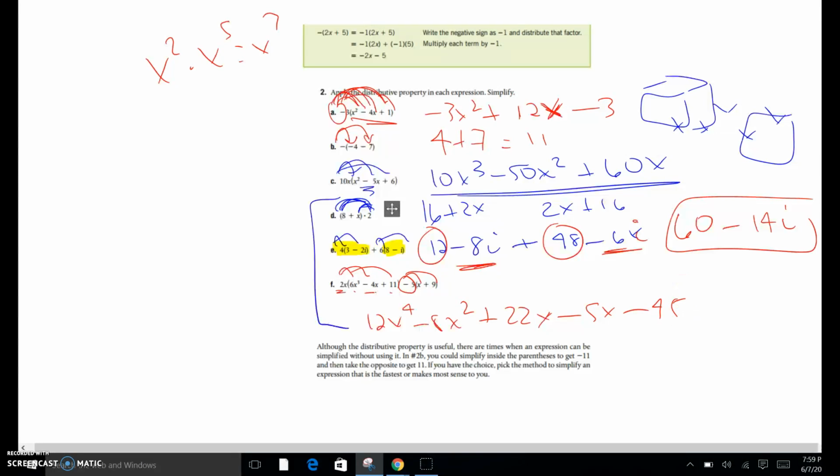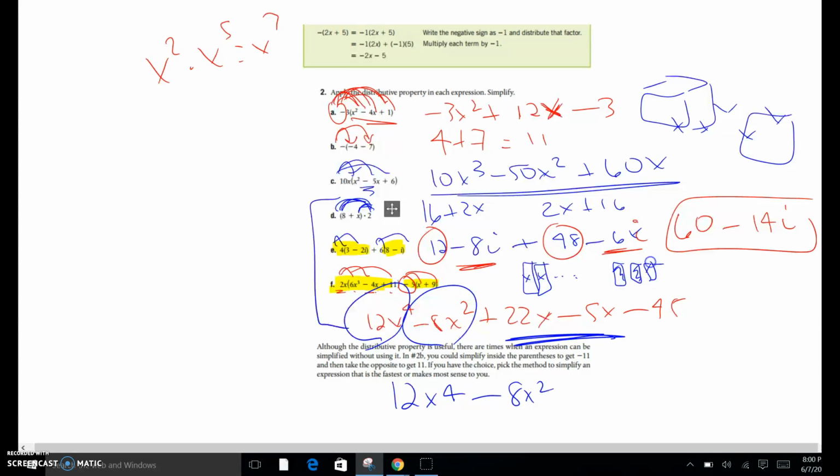So again, this is kind of an order of operations problem. We have some math to do over here, and some math to do over here. But then now we have addition, so we need to combine them. So look to see if anything's like terms. I don't see any more of those, so that's by itself. I don't see any more of those, so it's by itself. But notice these are like terms. They're both x's. So if I have 22 x's, but then I owe 5 x's of debt, and I want to know how many x's I have total. So 22 minus 5 is 17. And so those are like terms. I can combine them, and then the minus 45 stays there.